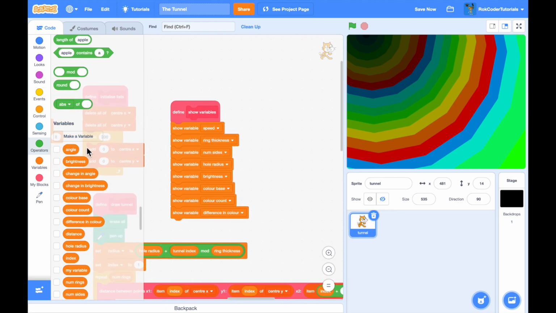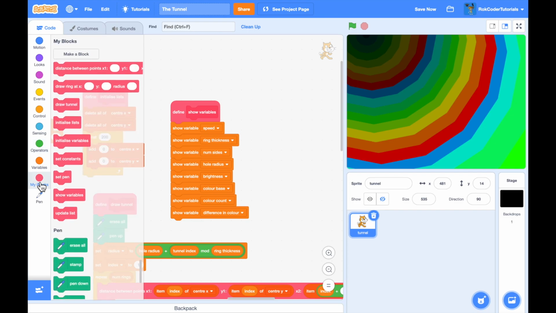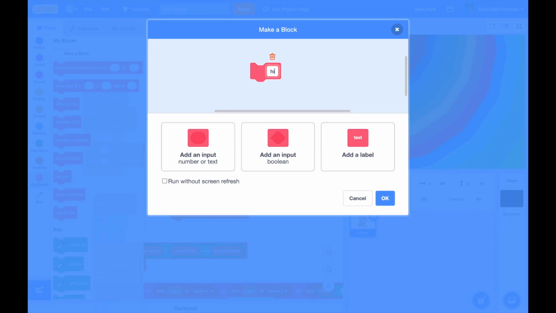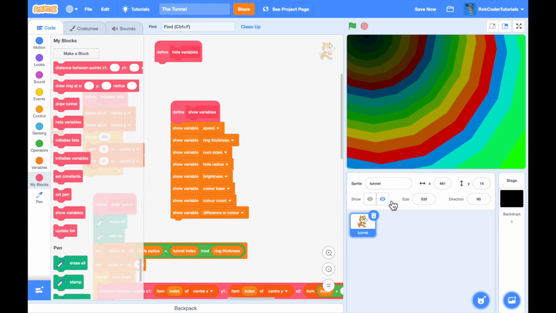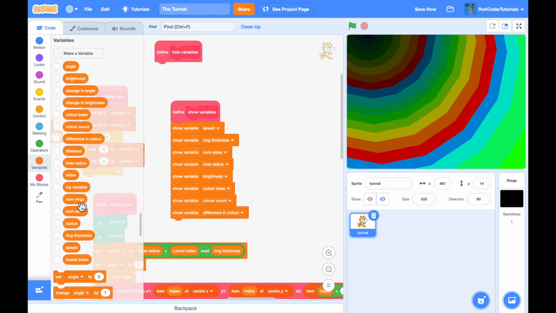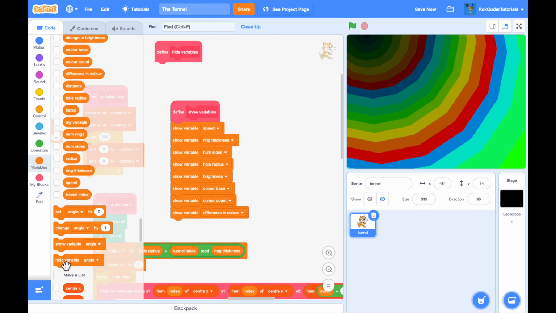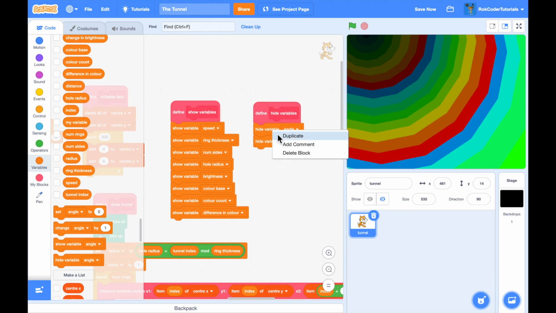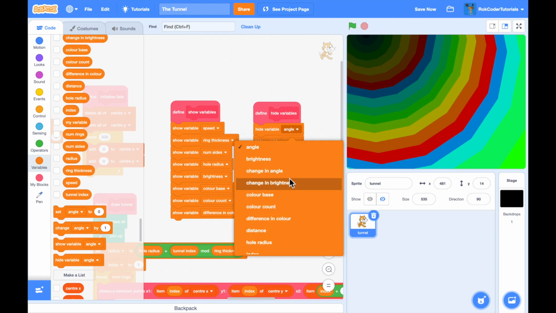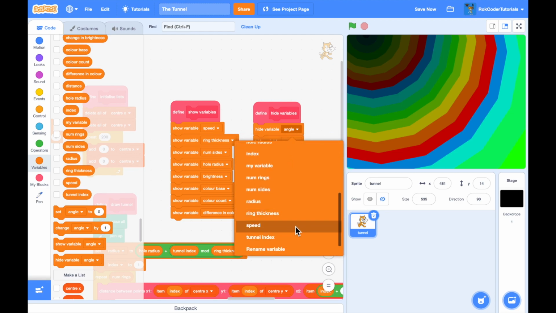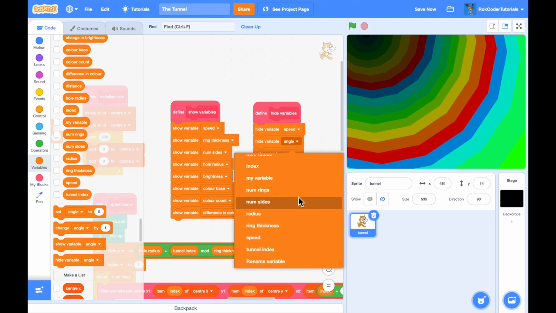And I'm also going to make another block called hide variables, which I'll do right now. Same thing, but it will hide them all. So I need 8 copies of hide variable. Same variables, so I'll just copy the ones I've just put in the show block.